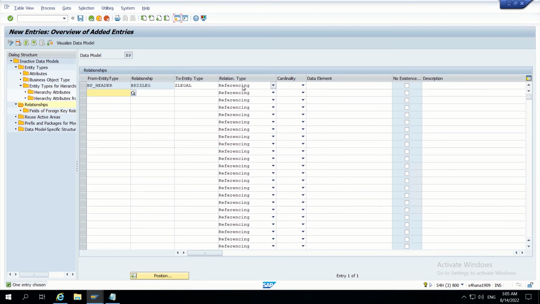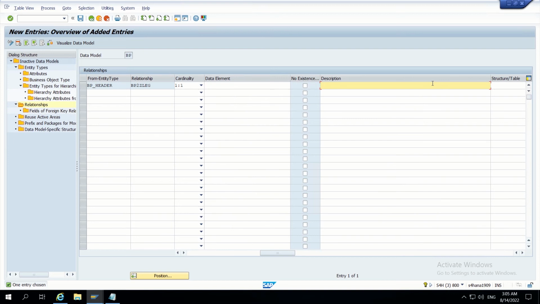Now inside relationship type, I have to give leading relationship, because always from type 1 to type 4 or type 4 to type 4, it will be a leading relationship. Now I am giving the cardinality. For every BP only one legal advisor should be assigned. So I am giving 1:1. I don't need to give a data element and all.